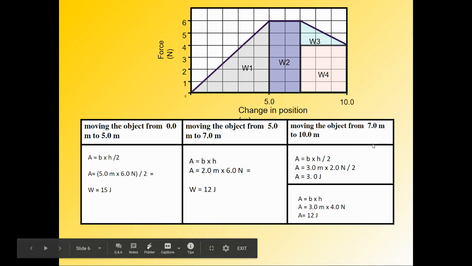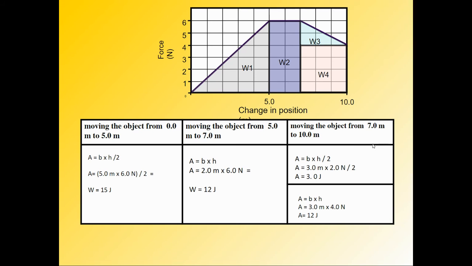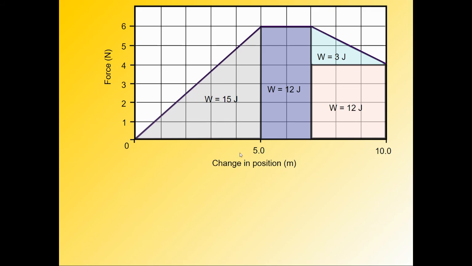Now you're probably thinking, I did all this work for what reason? What is the point behind this? Well, essentially, this is a system that is showing us different areas of work and how work is being calculated. You can see that not all of them are the same. So if you want to know the overall amount of work being done in the system, you need to take all of these numbers and add them together.